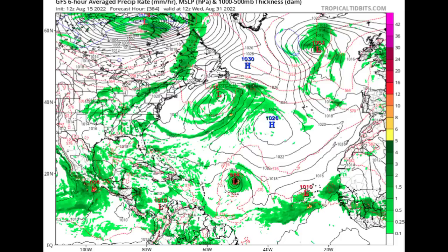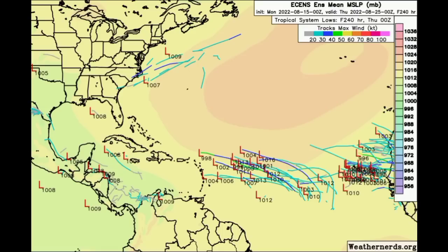The Euro model run is not fully ready going all the way out to the 10-day mark, so I'll be showing the Euro ensemble tracks. When we're looking at all these L's, these are the various members, and the dark blue indicates tropical storm force winds. Quite a few of the available members are expecting we will see a tropical depression or tropical storm out there by that time. Behind this group, we see members picking up on something else emerging off Africa — similar to what the GFS is showing.